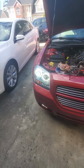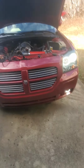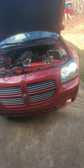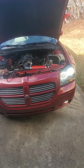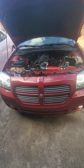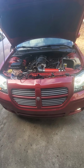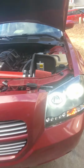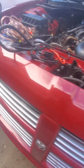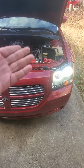So you can see it's working. They look great, man. Fog lights, everything's working and all. I'm going to give it a few seconds just so that you can see in video that it does function. Normally some people will turn it on, it goes a few seconds, and then one just goes out. Could be a bad bulb in a sense like that, but I'm giving you a second, showing you again. As you can see, the light is on. Not trying to blind anyone or anything like that. Fog lights don't matter because I'm not dealing with issues down there. I'm dealing with this guy right here.